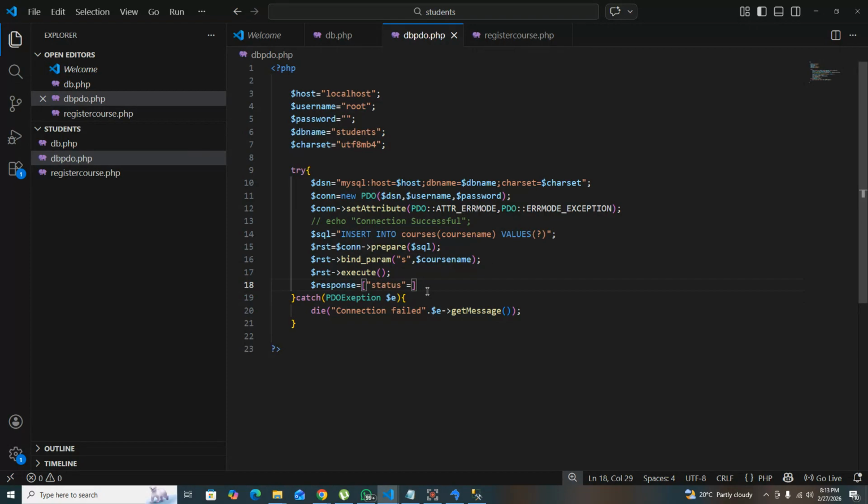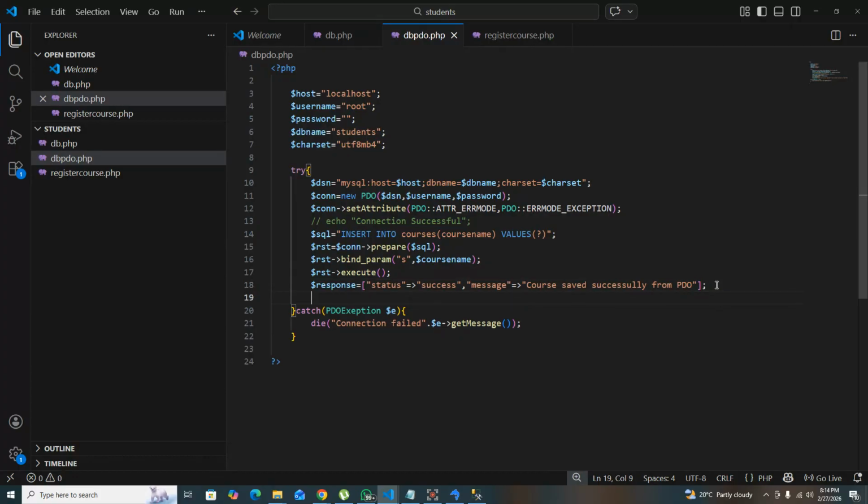Success, and the message is "course saved successfully from video," something like that. Okay, then I simply say echo JSON encode.